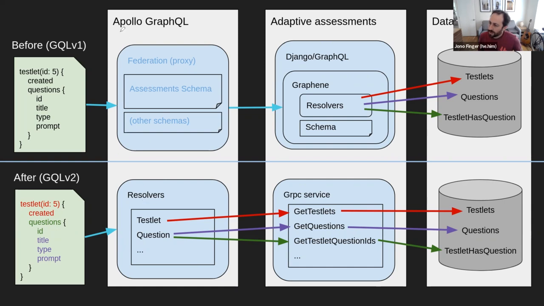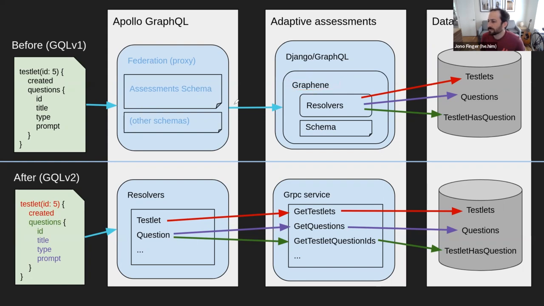One thing I'll say is we are using GraphQL server now, which we call federation, and it's sort of confusing because we use it in two ways. We use it for federation and we use it for its own resolvers. When you hear someone say something about federation, they mean roughly what they're doing is they're just taking this query and handing it right across. They're proxying it right into adaptive assessments. And adaptive assessments is dealing with all the GraphQL.